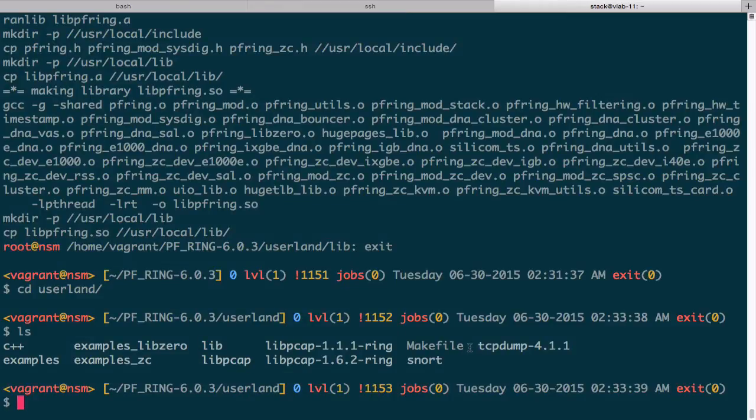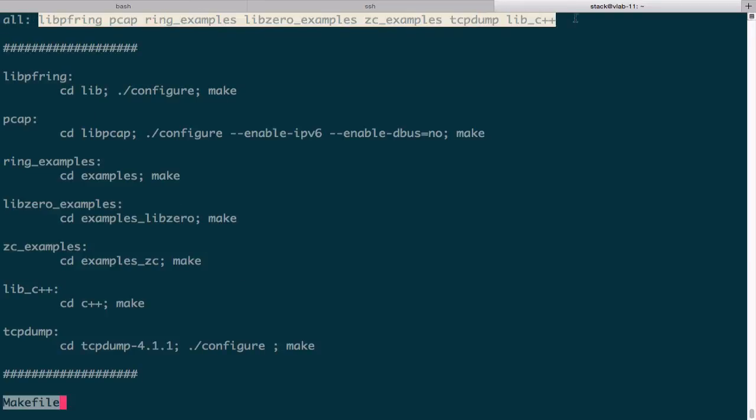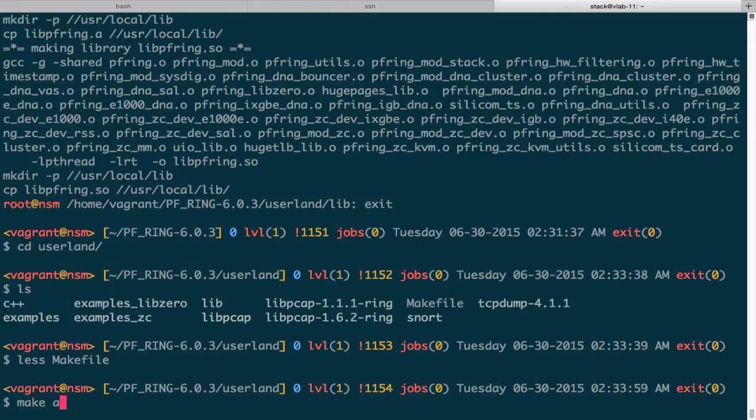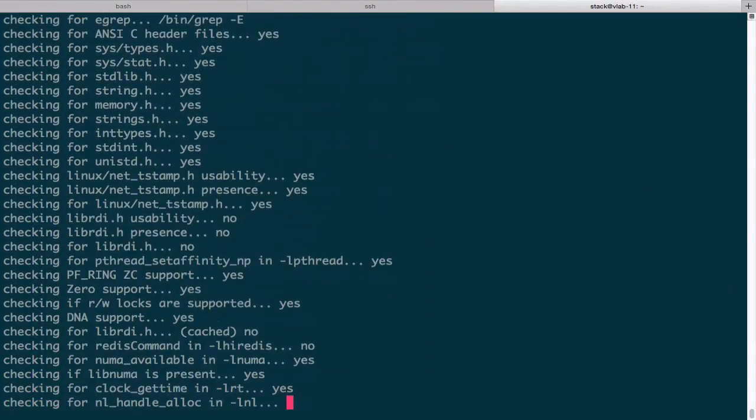You've got libpcap, tcpdump, snort, and a few others. Of course, this is a video on tcpdump performance, so we're going to compile the tcpdump version in here. You can see the make target all has everything listed after in that directory. So that's how we can compile all those things. We're going to go ahead and do that for ease of use. You can play around with all those other tools that it comes with too.